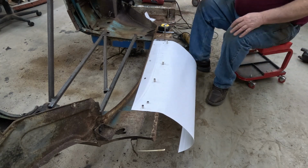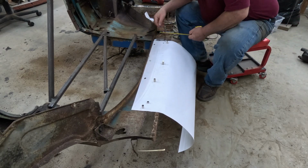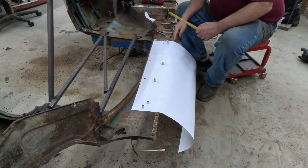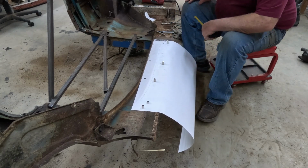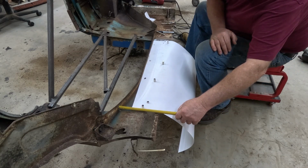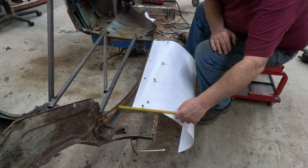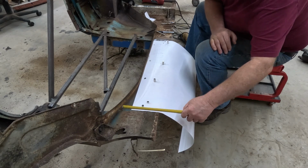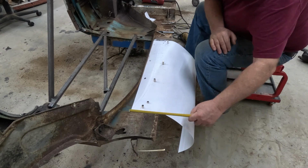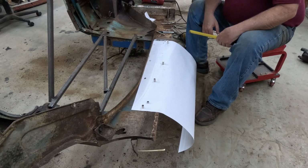And the total that I've got to add down here, well, let's see, up here, two and a quarter would move it up to there. I got to go at least 3 inches that I have to add on here.